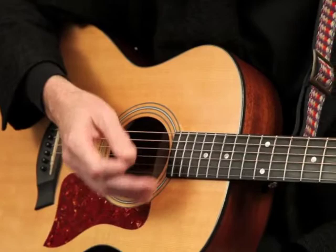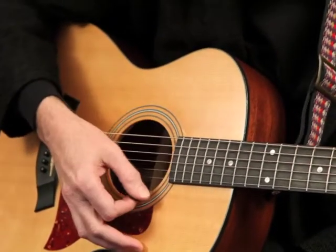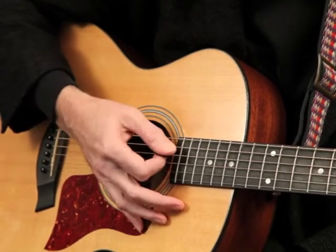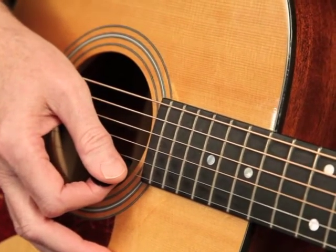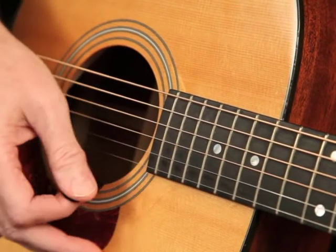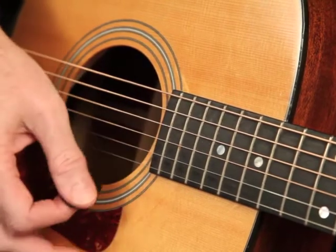Now we're going to do that again, and I want you to go ahead and, if you'd like, do this with me. Once we come to all six strings, then we're going to reverse the action and do six, five, four, three, two, and one. You'll see this as you go with me. Okay, here's the full exercise. Let's do it together. Two, three, four. Two strings.